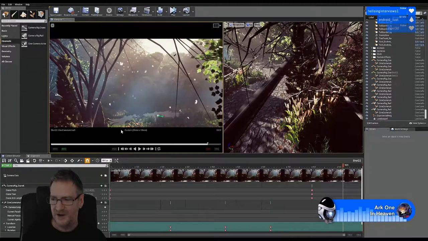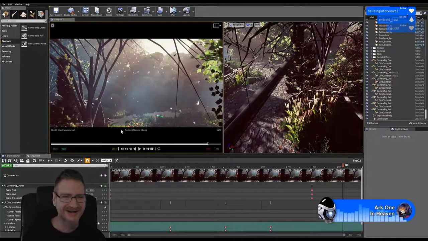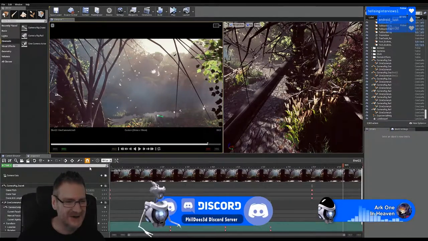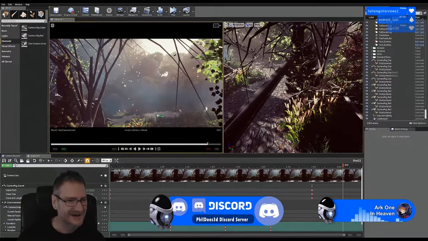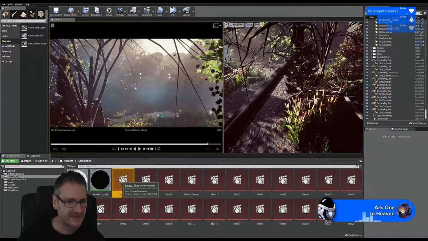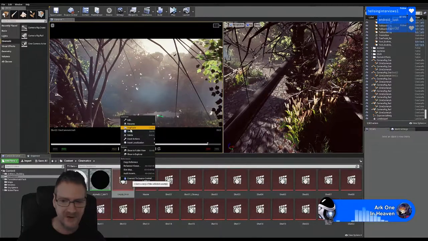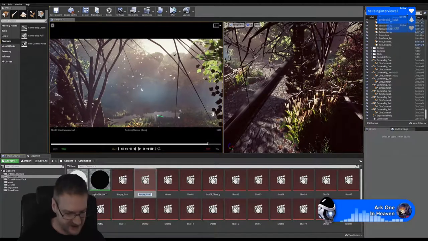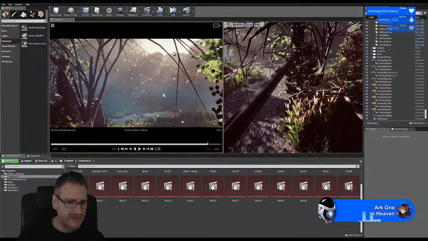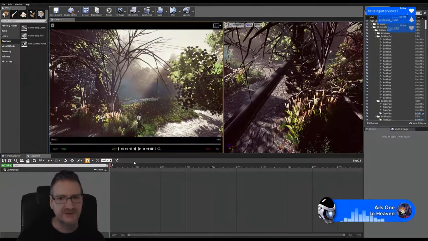Pat says, there we go, I always see my elephant now. I'm actually going to be doing a camera now, close up on that tree trunk. We're going to do a close up on your elephant, Pat. So let's jump back into our content browser, select our empty shot, duplicate it, and this is going to be shot 23, unless I'm mistaken. We'll open that up and it's a nice blank shot.